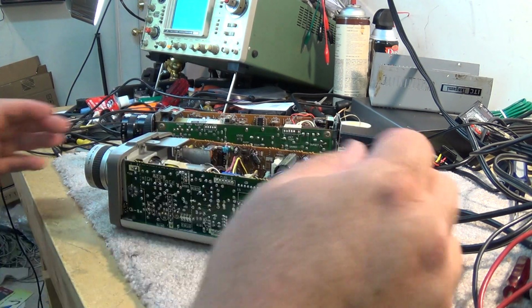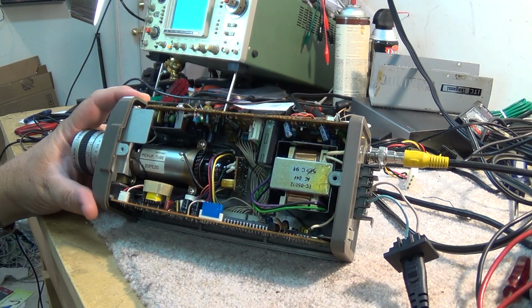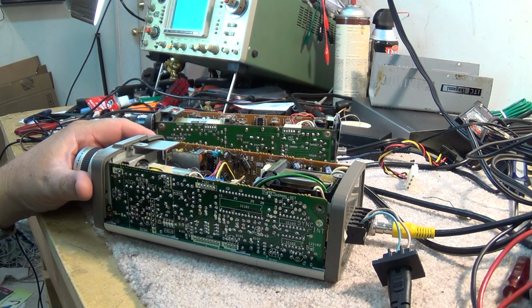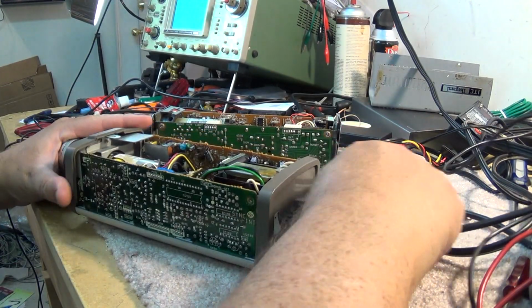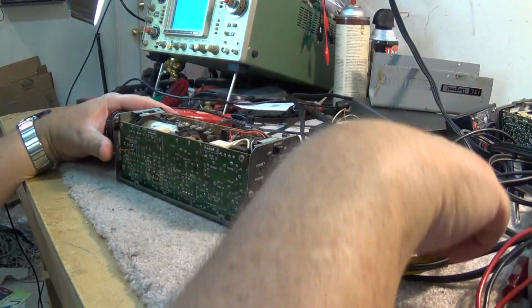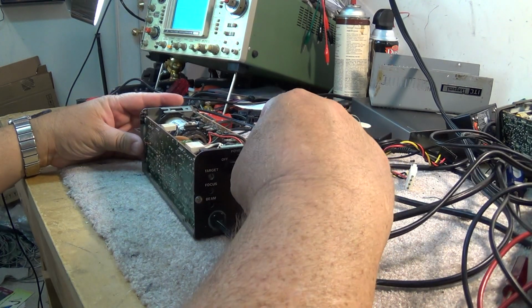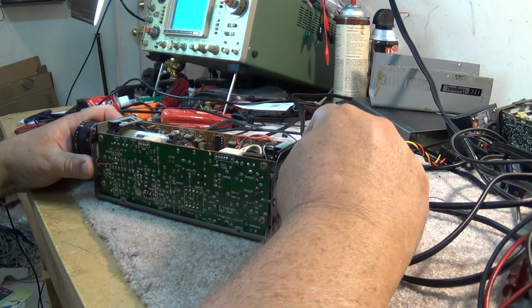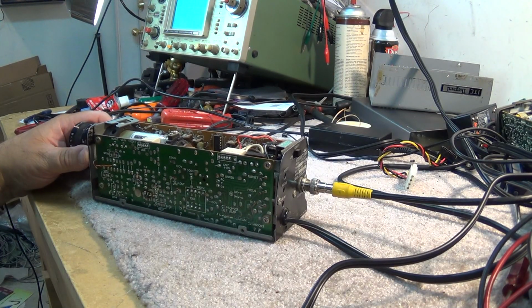So now we're using this as a piece to look at. This one still works, the other one doesn't. I'm going to hook up the cable to the other camera here. It's been sitting turned on for a while. I was hoping maybe it would warm up and we might get a picture, but we're still just looking at a blank screen. I don't know what the problem is.